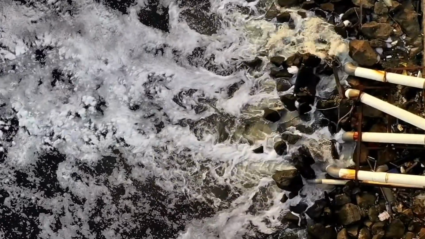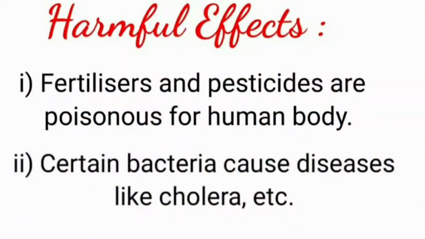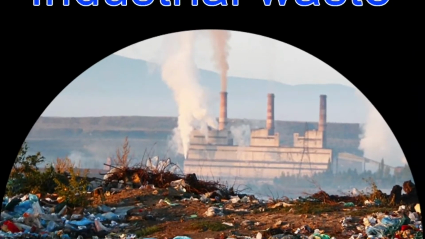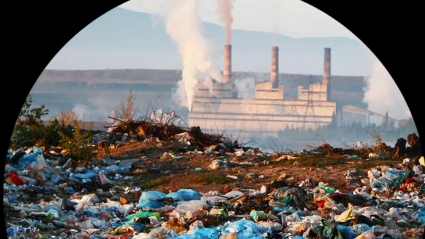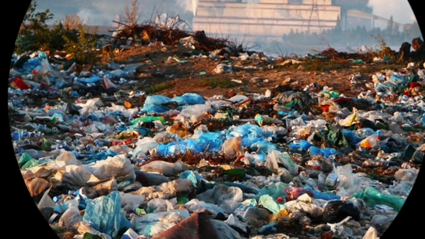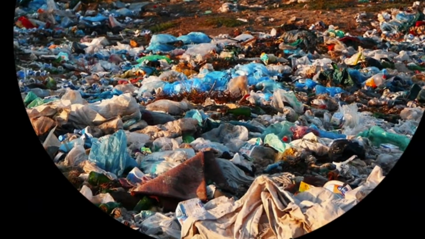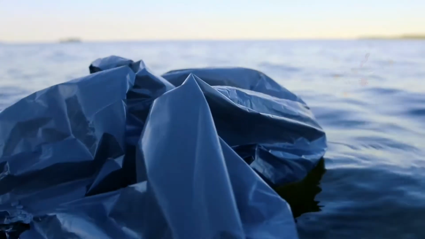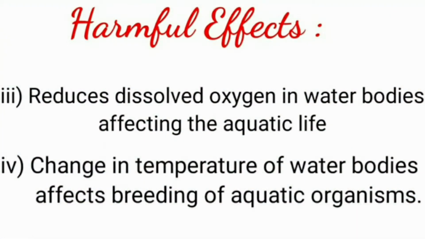Next is about the effects of water pollution. Polluted water can affect life forms in various ways. First of all, addition of undesirable substances to water bodies. Fertilizers, pesticides, dirt, sewage, industrial waste like heavy metals and disease-causing microorganisms get mixed with the water, making it unfit for consumption. Water pollution affects death of flora and fauna of water bodies. Flora means plants and fauna means animals of water bodies.